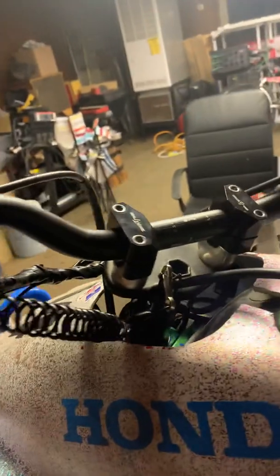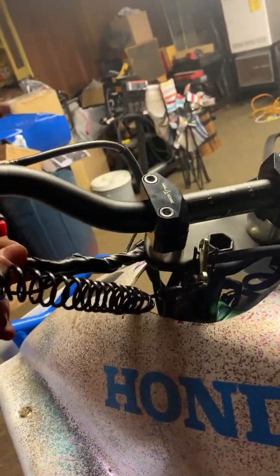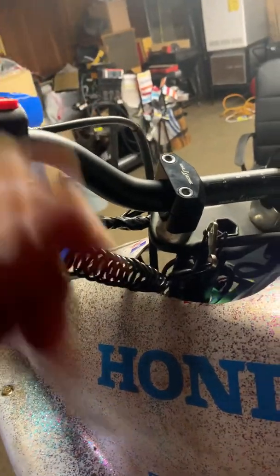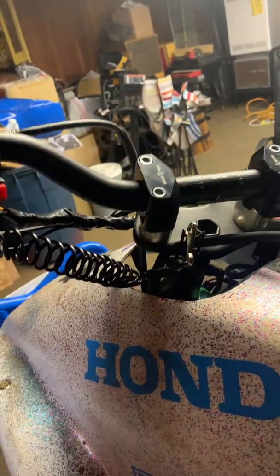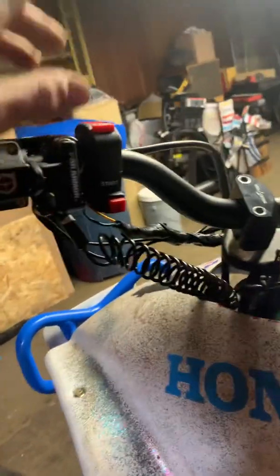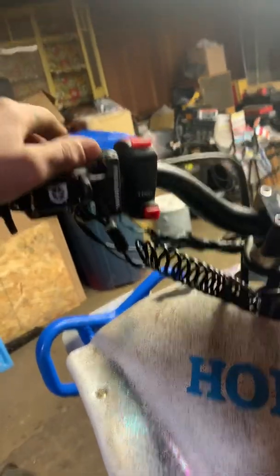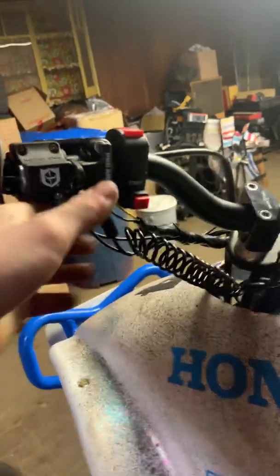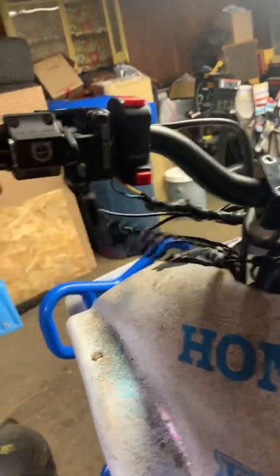Basically, just take two wires, and you're going to have a whole bunch of wires. Just splice them into each other, and that eliminates the big huge kill switch with the lights, on and off, and the push button. You don't need all that, especially for ice racing. And basically you'll have room for this.